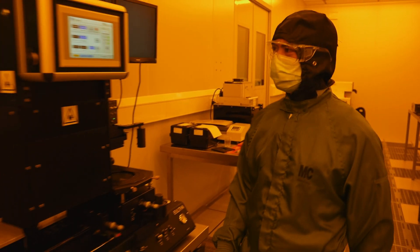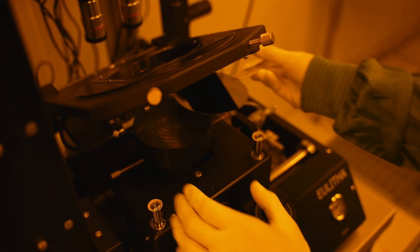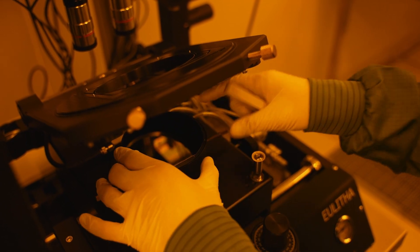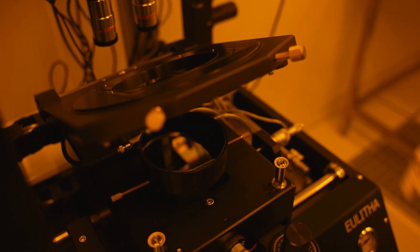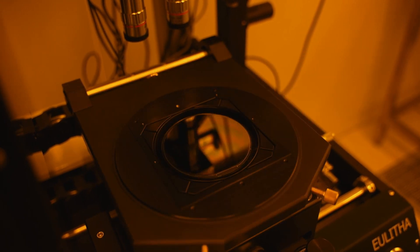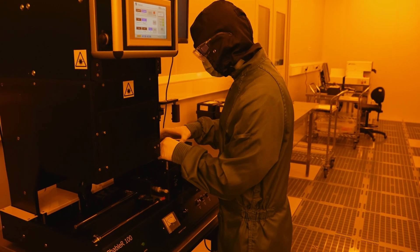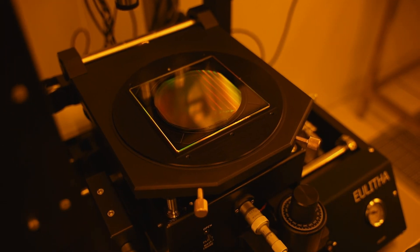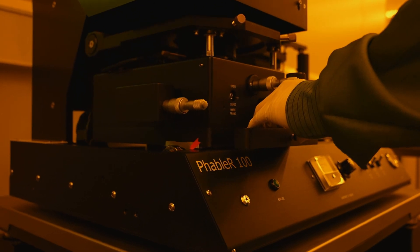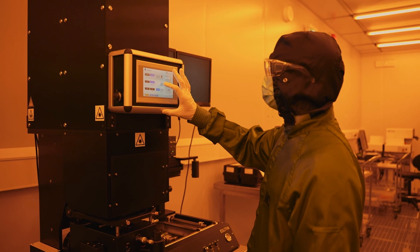The technology we're using to produce these slides did not exist 10 years ago. We originally had to work with a company in Europe to do the early prototype development. Through working with the Victorian government we've actually been able to bring that advanced manufacturing capability over to Victoria, and last year we opened a facility in Clayton which we're using to manufacture these devices. The key partner who has been absolutely essential to this development is the Australian National Fabrication Facility, ANFF.